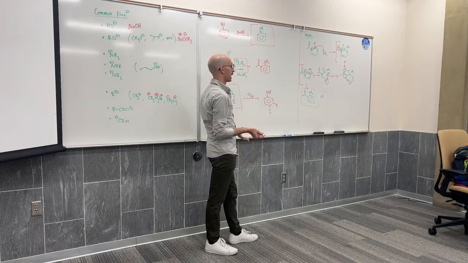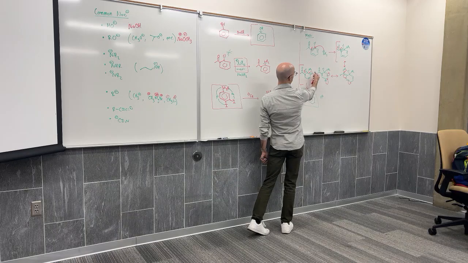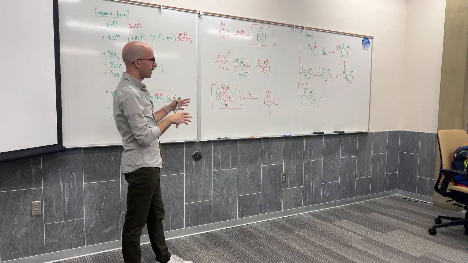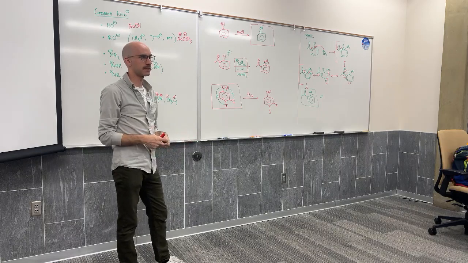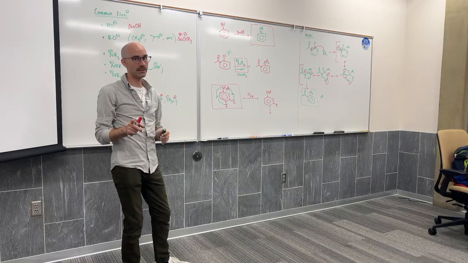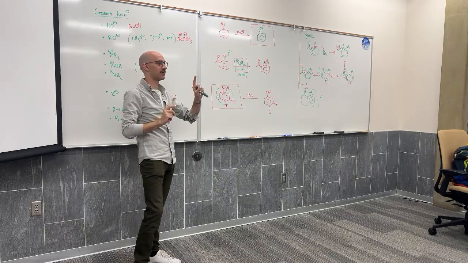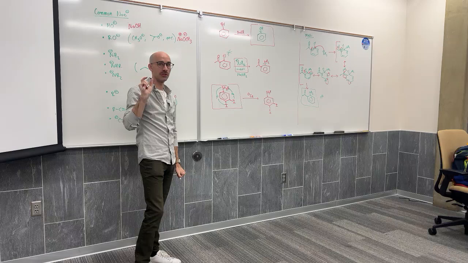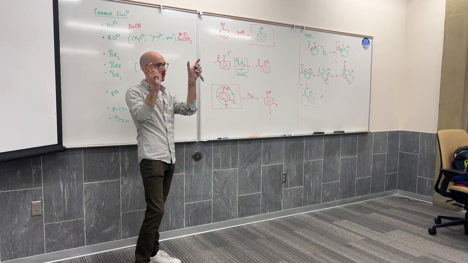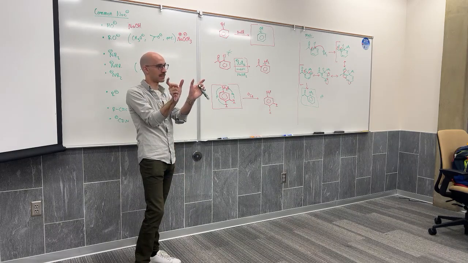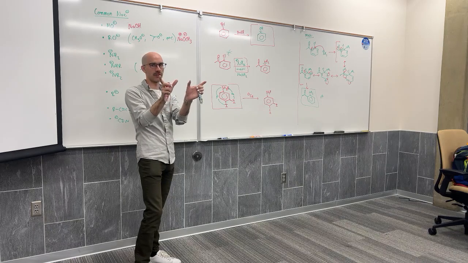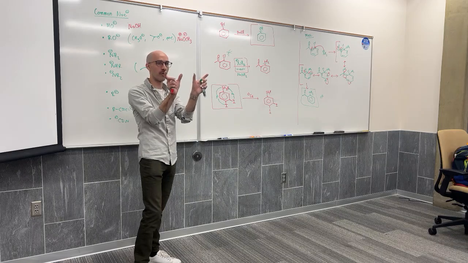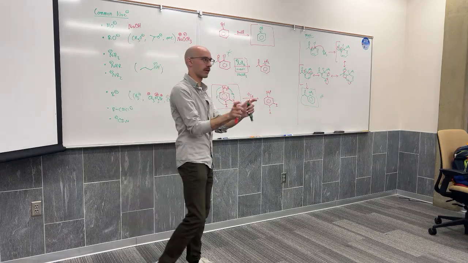But also, I think the elimination is easier. Lone pair in, leaving group leaves. So I actually think NAS is an easier mechanism than EAS. And on your unit test, you may get an NAS mechanism, you may get an EAS mechanism. But on the midterm exam, you will have your choice between an EAS mechanism and an NAS mechanism, if I'm being generous. Otherwise, I might put 2 EAS mechanisms. Usually, though, I put one of each. So find which one works better for you.